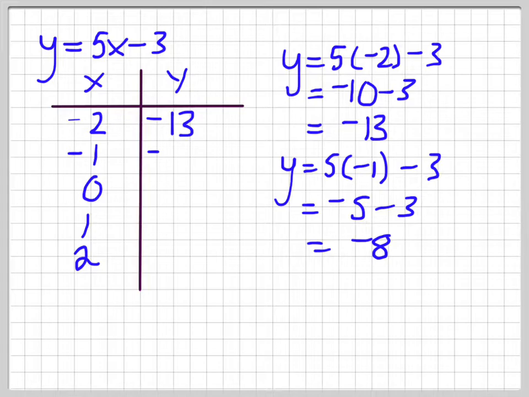So you can see this time it's going up by 5 because my slope here in my y equals mx plus b is plus 5. So that tells me what it goes up by. So my next one should be negative 8 plus 5, which would be negative 3. Negative 3 plus 5 is 2, and then 2 plus 5 is 7.